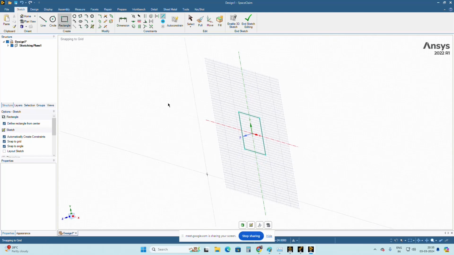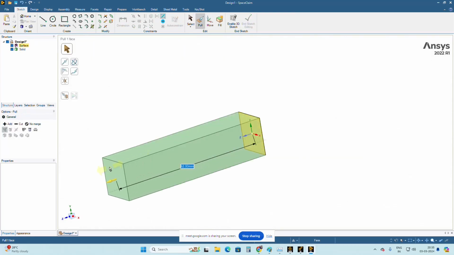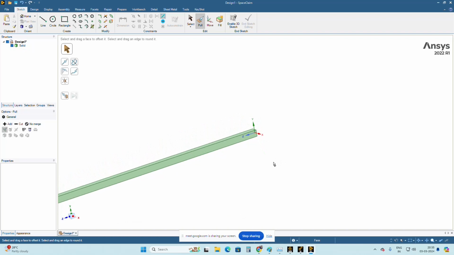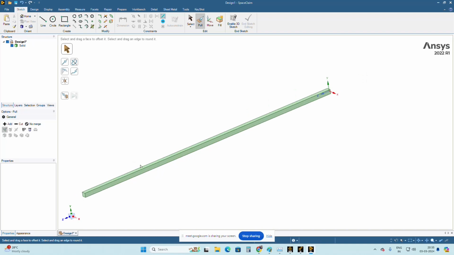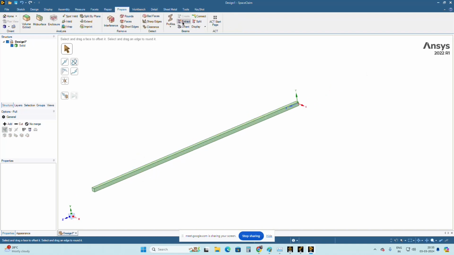I created the geometry here, and using the pull option I'm creating this geometry. Now I created this three-dimensional structure. Now I'm going to convert this into a 1D.